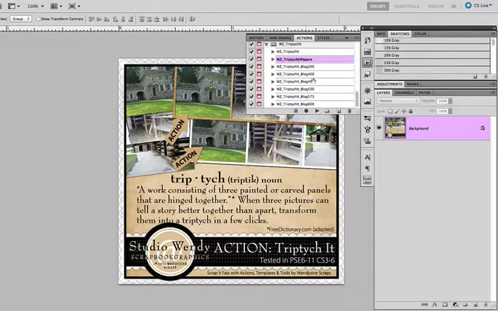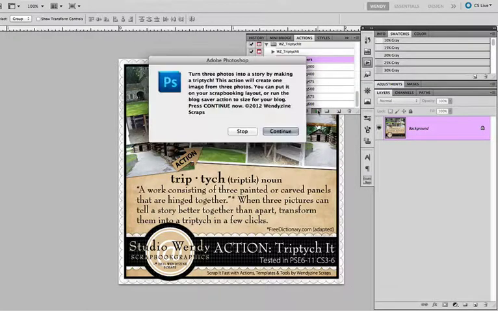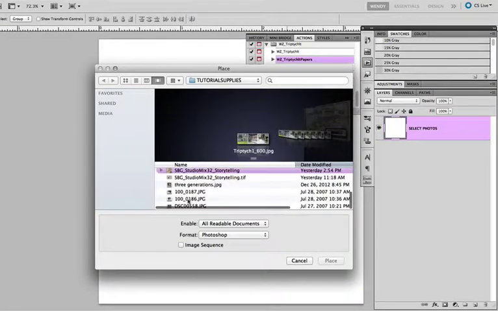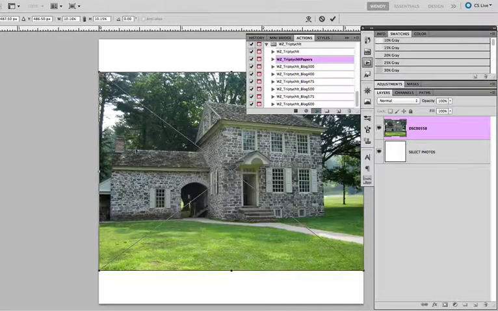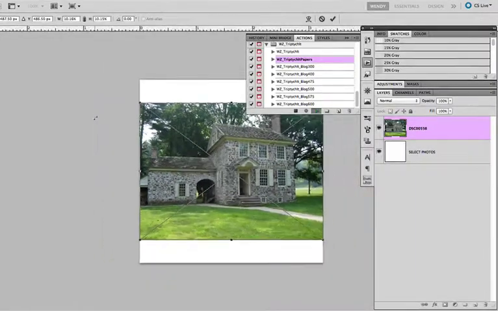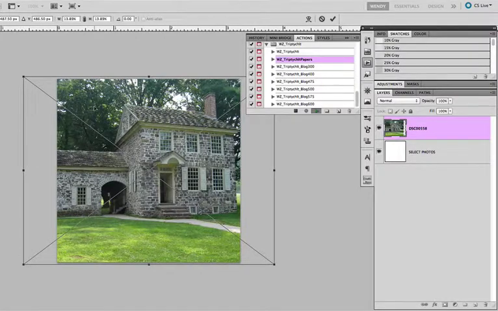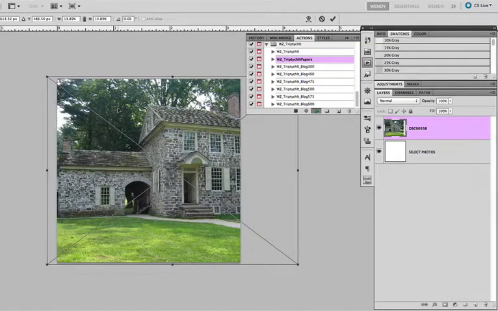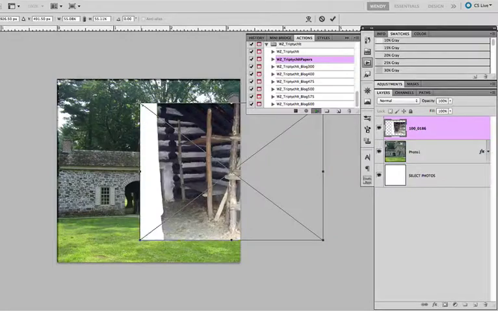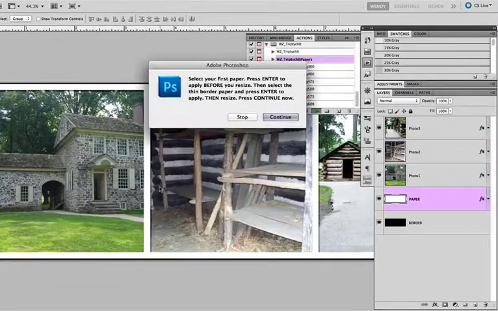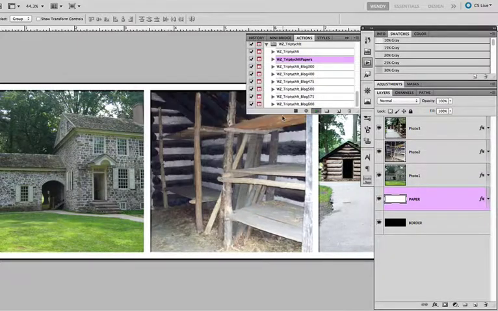And I'm going to run through the same thing with the papers version so you can see it. The first three steps here of adding our images is exactly the same as the last one. We're just going to place them here, resize them and place them. Next, we're prompted for our first paper. That's going to be the paper that's going to cover the white area here. So press continue.